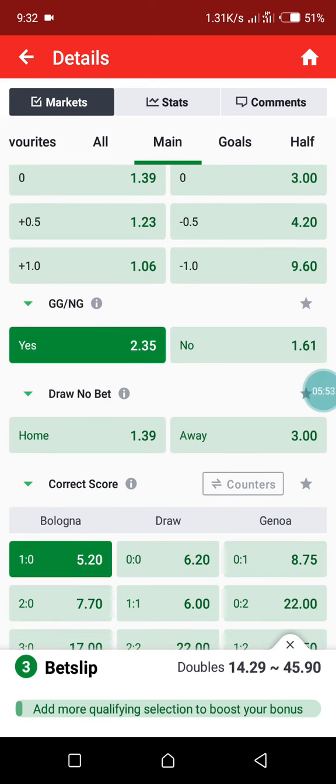Just look at both teams to score, which means GG. Both teams to score has 2.35, which means it is higher odds for both teams to score. So this match might not see both teams score, but sometimes it can happen, you know, because this is gambling. But my strategy told me that both teams to score might not happen.